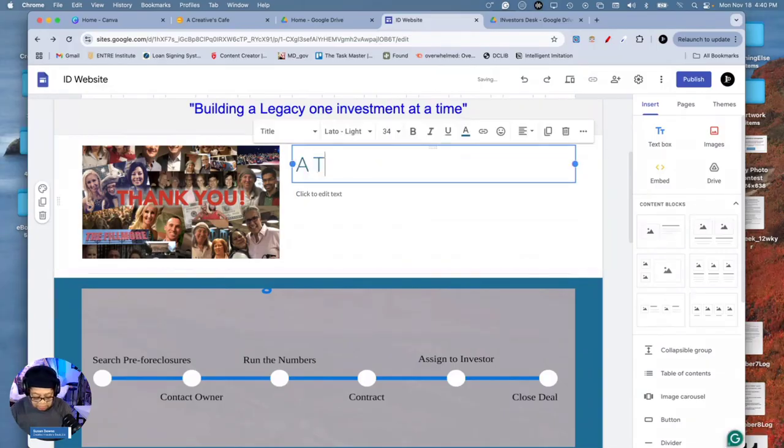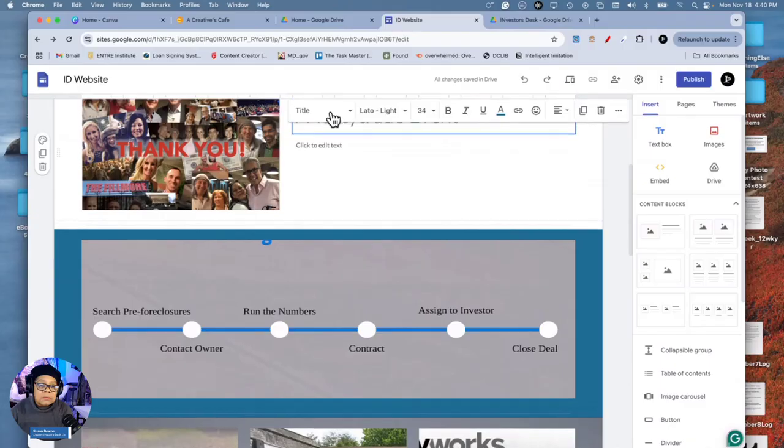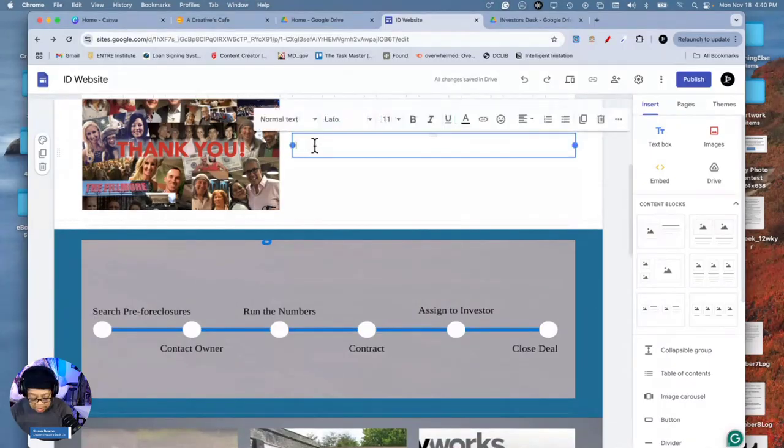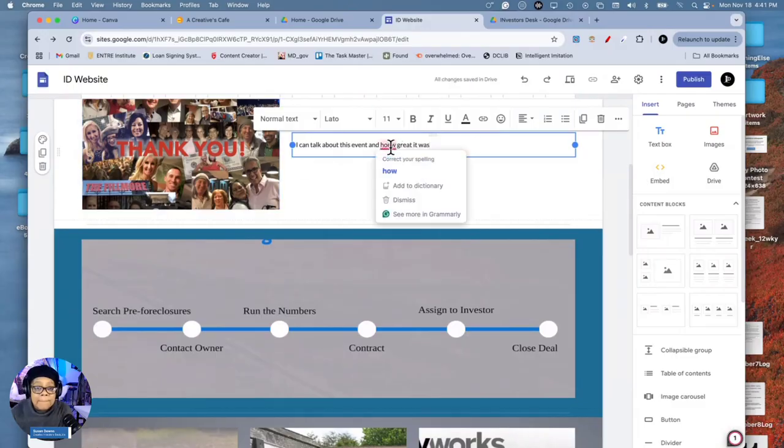over here, I can type in a tasty trade event. And down here, I can talk about, there we go.